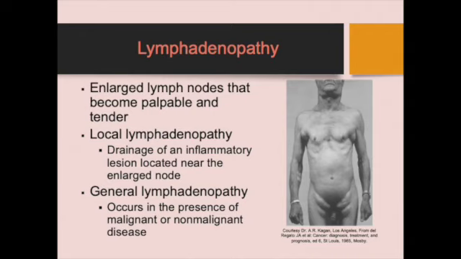However, general lymphadenopathy involves enlargement of multiple lymph nodes at the same time in different regions all over the body. This occurs in the presence of both malignant and non-malignant disorders. Malignant disease can cause general lymphadenopathy. Think about lymphomas, leukemias, and metastatic cancers. In most cases, these cancer cells can spread to the lymph nodes, leading to lymphadenopathy, and you might even see general lymphadenopathy with HIV or TB or other autoimmune disorders like lupus.